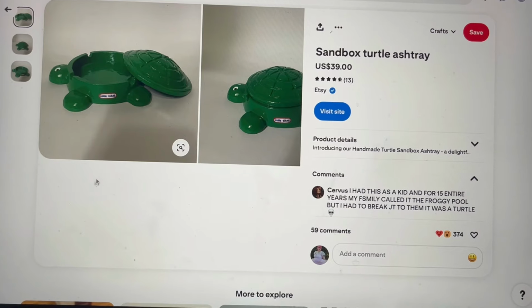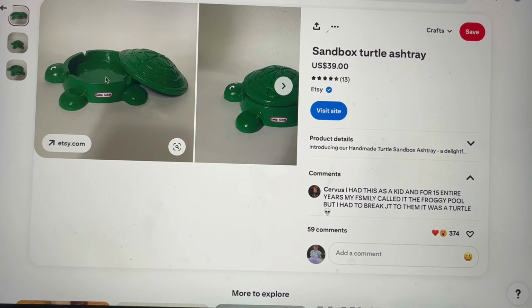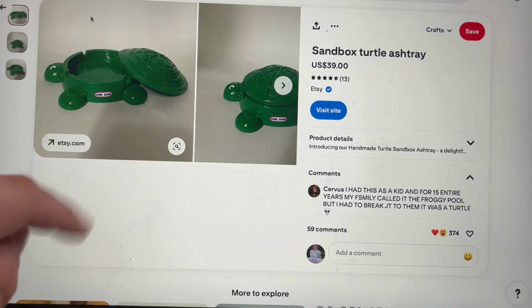This is the inspiration, guys. The clay ashtray. I saw so many of these on Etsy, and I'm like, I can make that. You'll probably see me fail. But this is really cute. I really like the clay sandbox turtle little tags ashtray. So that's what we're gonna do.